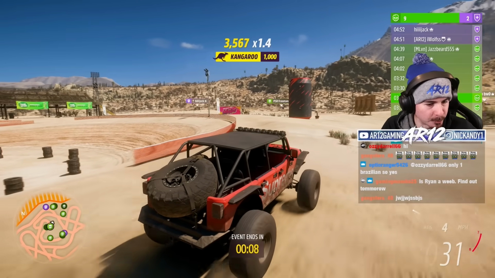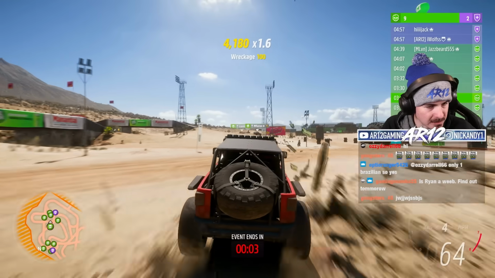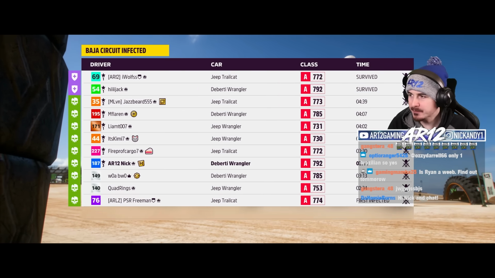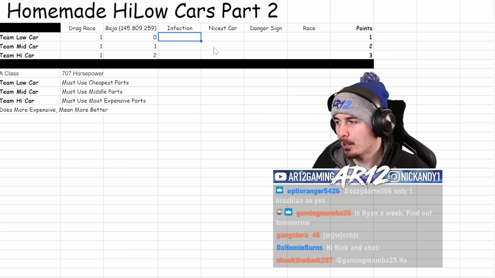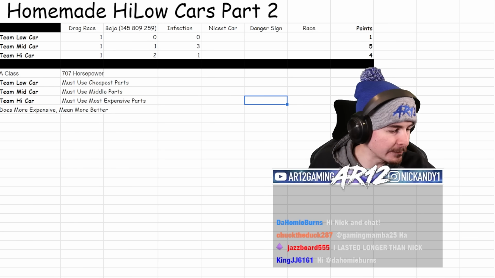Jack is doing beautiful work for Team High Car, but somehow mid car actually gets the dub. Yes, mate. So two trail cats plus Ryan. Mid team gets 3 points and we only get one. Low car, Jacob.